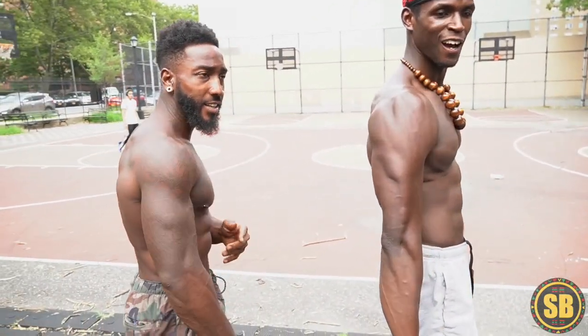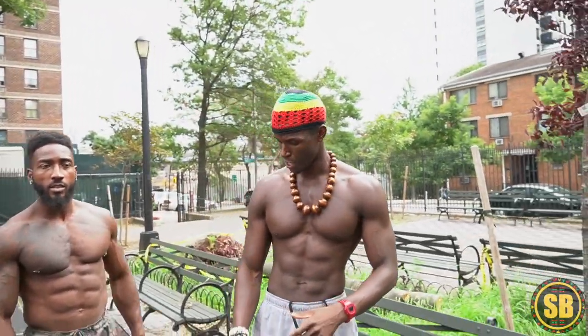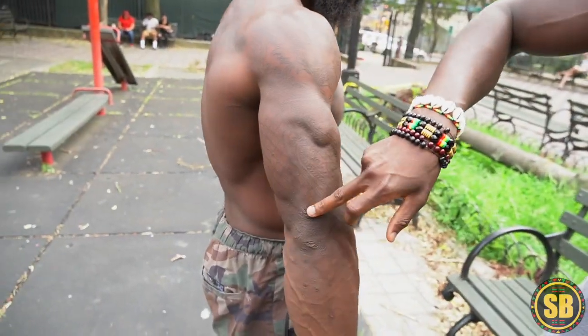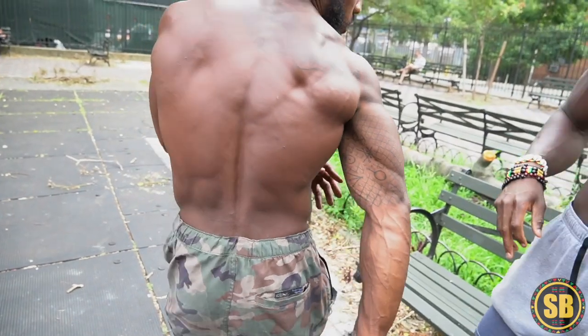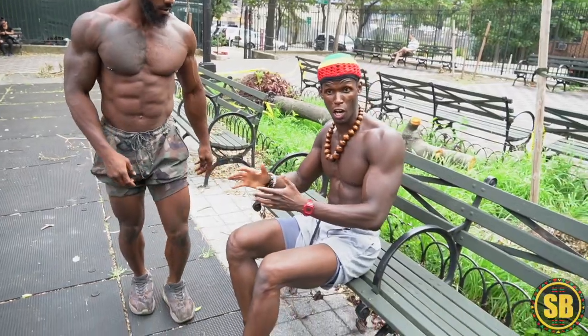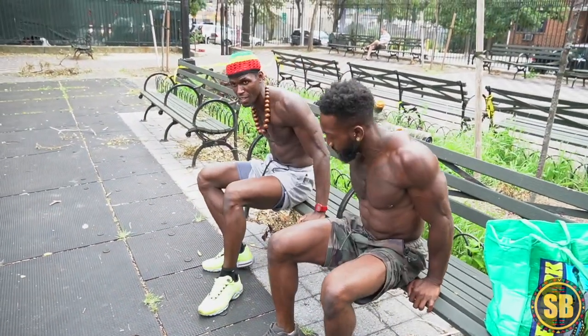Triceps. Do you feel it? All right. When it comes to building your triceps, there are three parts of the triceps. You have the anterior, the lateral, and then you have the rear triceps, the long head. We're gonna start off with beginner, and we're gonna hit the advanced.